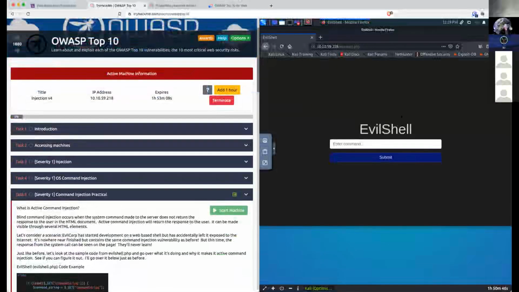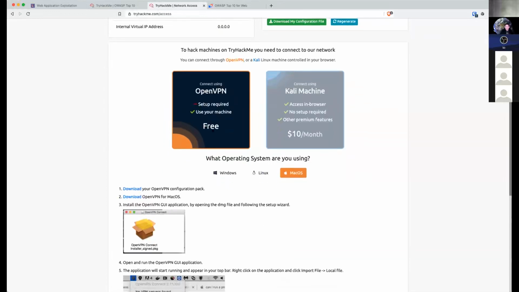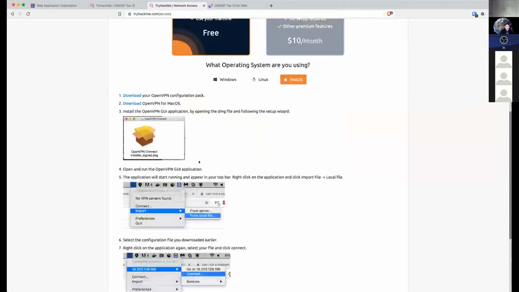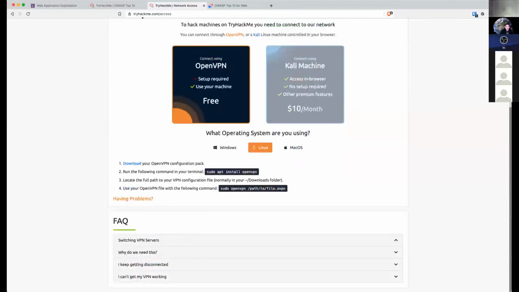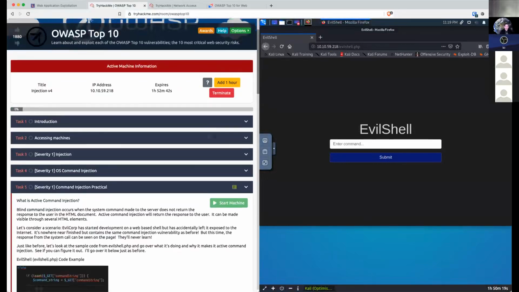So number one, you need to have the account. Once you're in, you'll need to connect to the TryHackMe network if you haven't done so already. You could either pay the $10 a month and get a VM within, or connect through VPN. Once you have that done, you have connected into their network, you're ready to go.